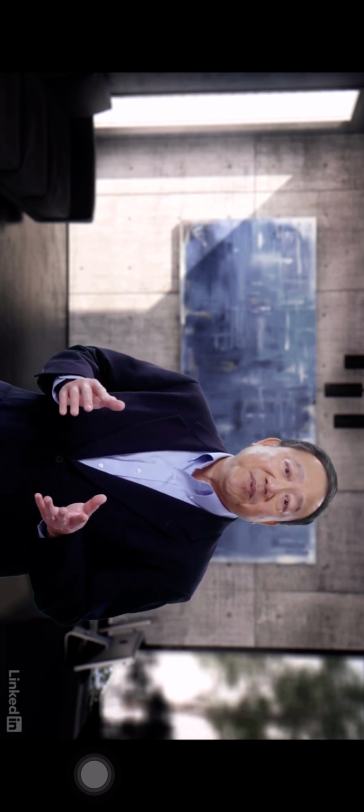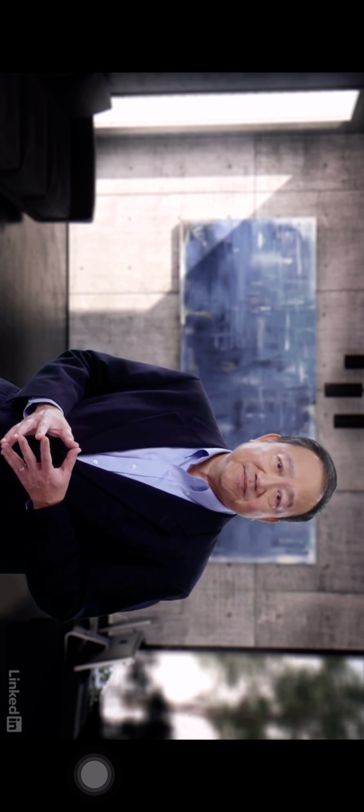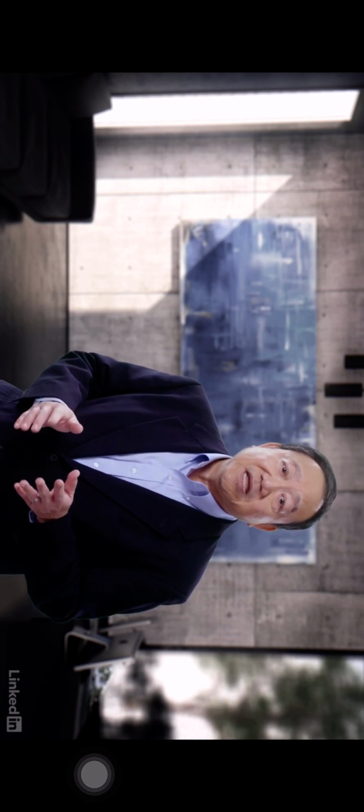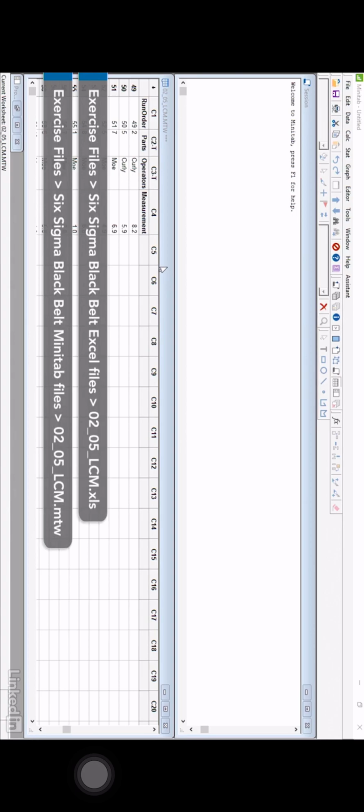Each appraiser measured all of the 10 numbered parts given in random order by the MSA facilitator by following the run order in Minitab. The appraisers did not know which numbered part is which. Each measurement by the appraiser was recorded by the facilitator. Now let's go through this example step by step. You can follow the example by using the Minitab worksheet in the exercise files.